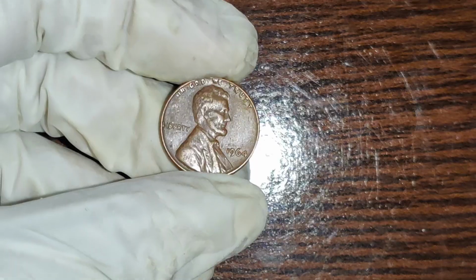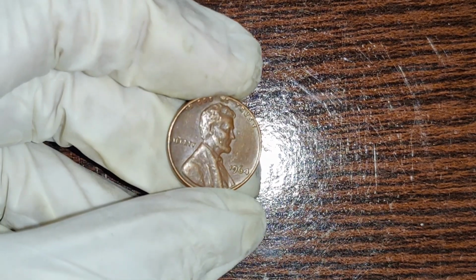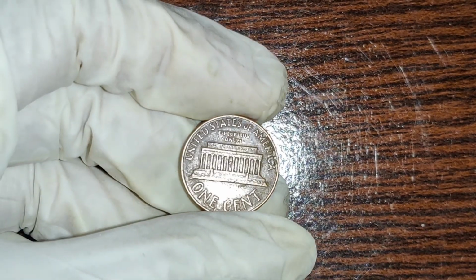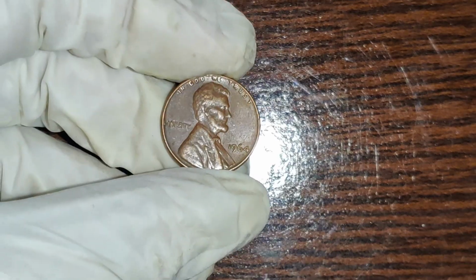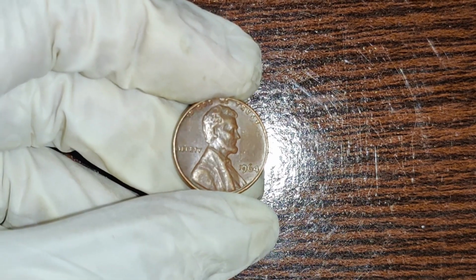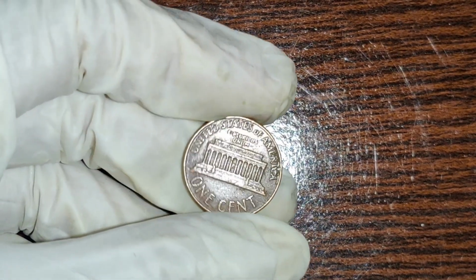How to check if you have a rare 1964 penny? Split screen. Common versus rare 1964 pennies. Checklist overlay. Want to know if you have a fortune sitting in your change jar? Here's how to check your 1964 pennies. Use a magnifying glass. Look for doubling in the text or Lincoln's features. Weigh the coin. A regular 1964 penny weighs 3.11 grams, but a silver variant will be noticeably heavier. Check for mint errors. Off-center strikes, missing letters, or unusual features can indicate a valuable error coin. Visit a professional grader if you suspect your penny is rare. Take it to a professional coin grading service for authentication.